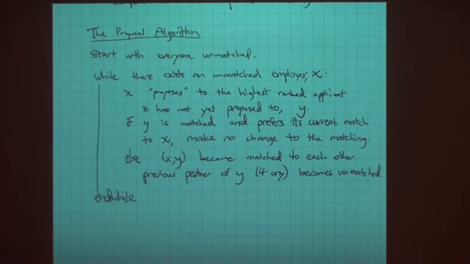Even if we can show that the algorithm terminates, how do we know that it'll output a perfect matching? How do we know that that perfect matching will be stable? Those are all things that we're going to address on Monday. How do we know that it's an efficient algorithm? And finally, I want to point out one more interesting thing about the specification of this algorithm, which will be a recurring theme throughout 4820, which is this is actually not a complete specification of an algorithm. In particular, if there's more than one unmatched employer at the start of the while loop, the pseudocode does not take a stance on how you're supposed to choose among the multiple possible x's.